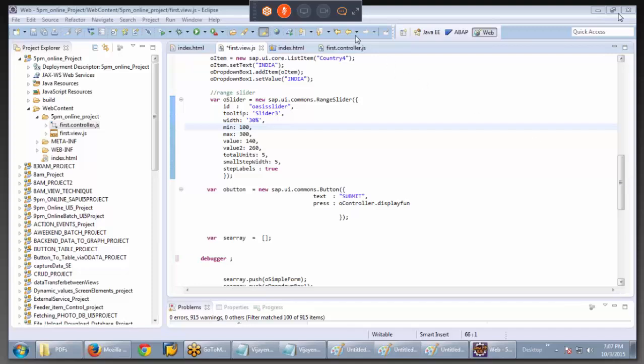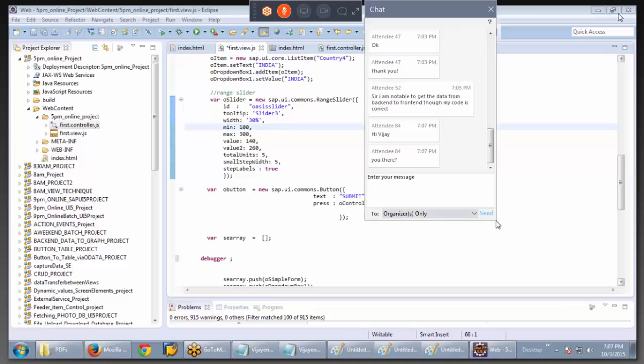I think it got disconnected. Technical problem.